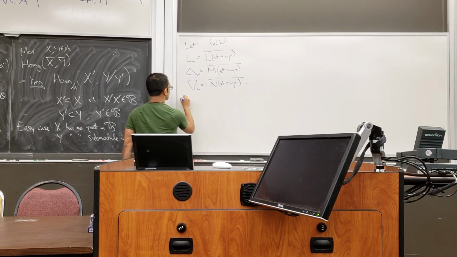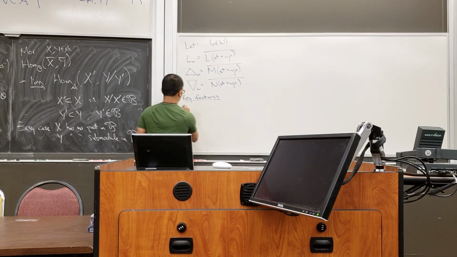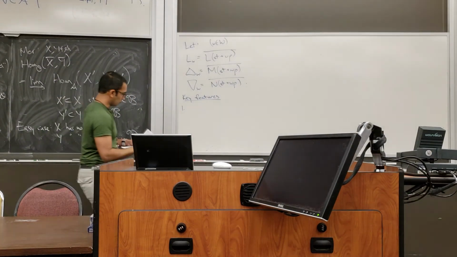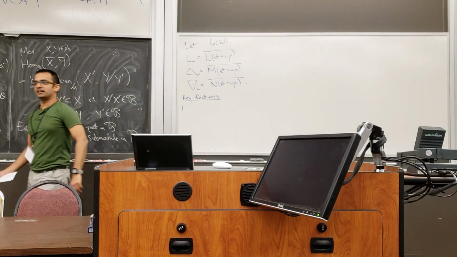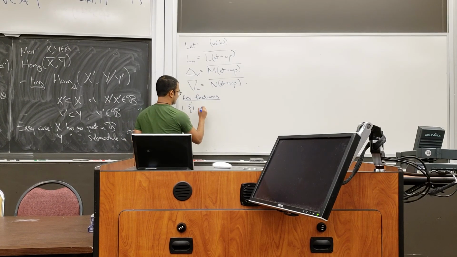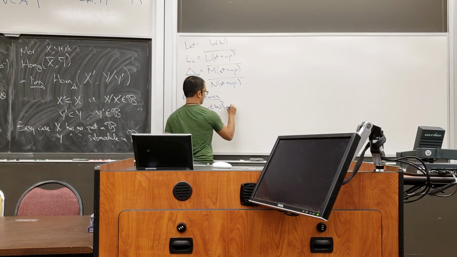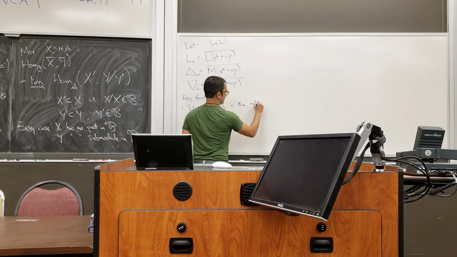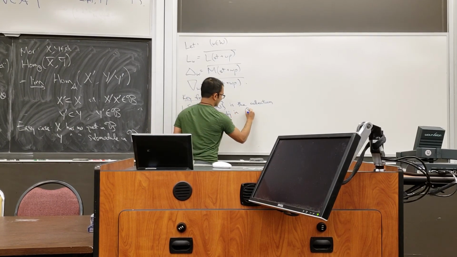Okay, so here's some key features of this category. One is that these objects, LWs, they're simple objects in this quotient abelian category, and they're all of them. So these are the simple objects in category O.